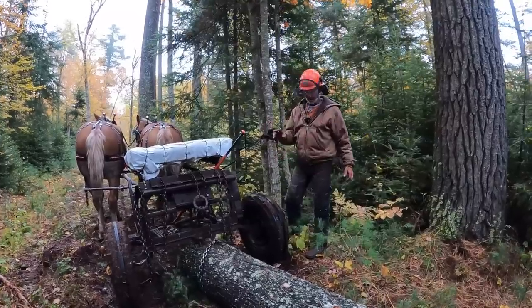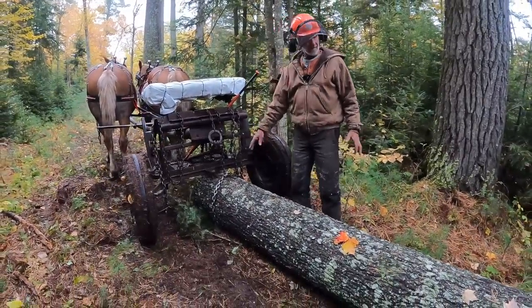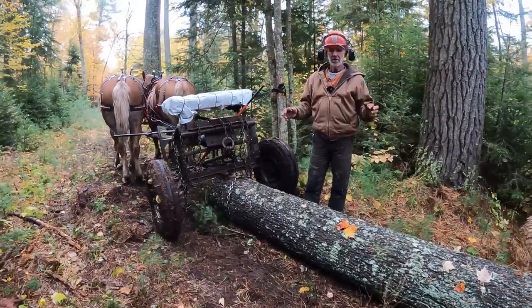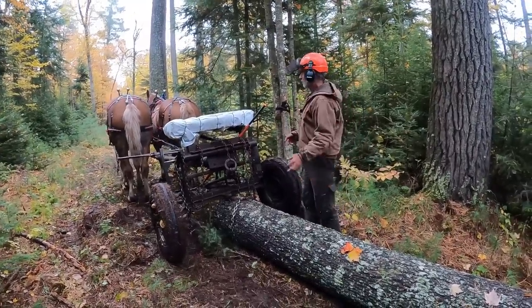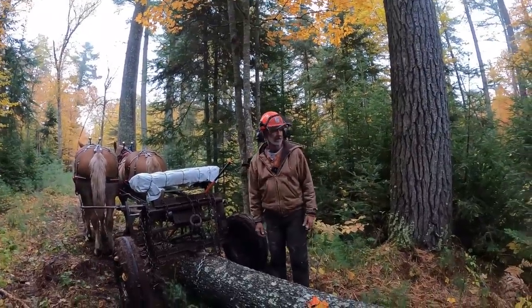Okay, I decided that I'm going to pull ahead of the ways so this is in the air, and unhitch this log. When you have a big hitch like the tree I just cut, you need to do it early in the morning when the horses are still fresh. As the day progresses, they keep hauling more and more logs, and they get tired, like anybody would.